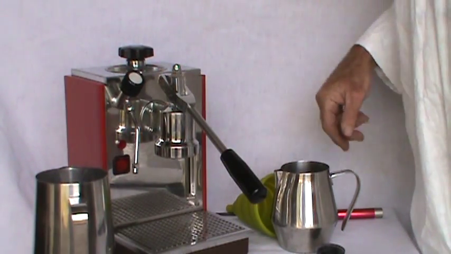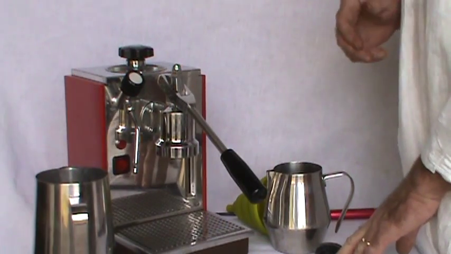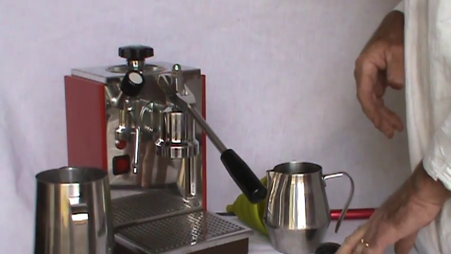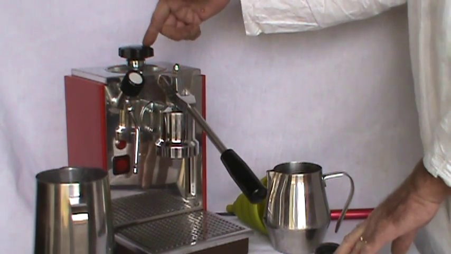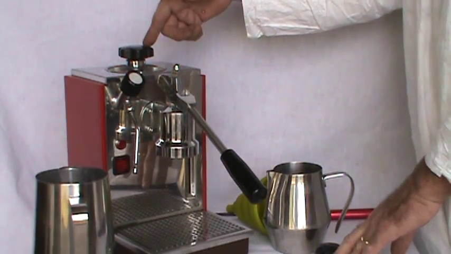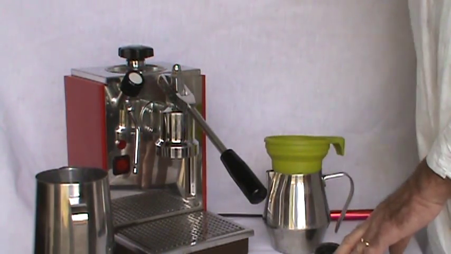That's the technique for cleaning your machine with citric acid. Once again, about one tablespoon per liter. Run it hot, let it sit for an hour, cool it down, inspect. If you feel like you want to repeat, go ahead. It won't hurt the machine. The machine is clean, descaled, ready to go.